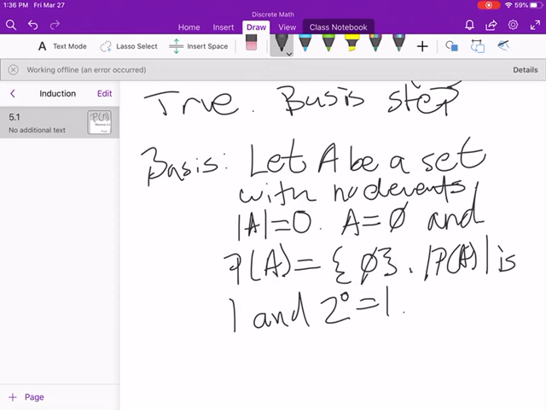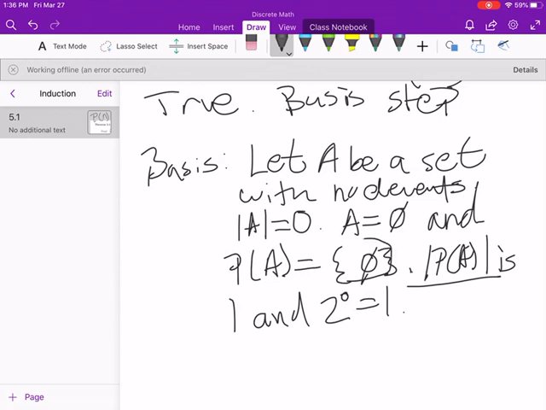So I just let A be a set with no elements. That means that the size or cardinality of A is 0. That means A is the empty set, and since A is the empty set, the power set of A is just the set that contains the empty set. I know that this is true because I can just count. How many things are in here?